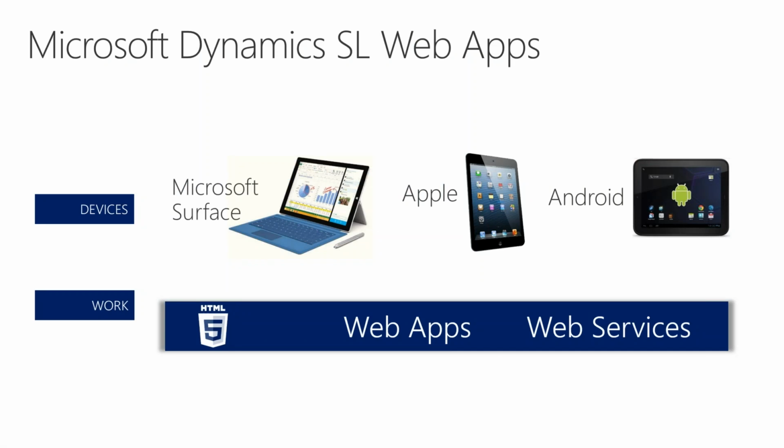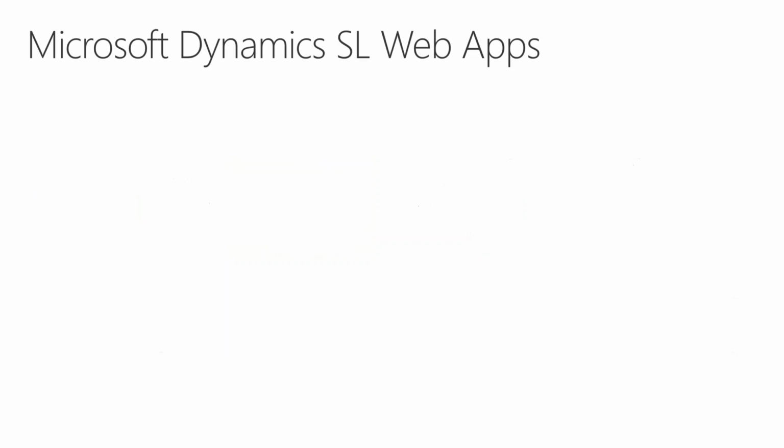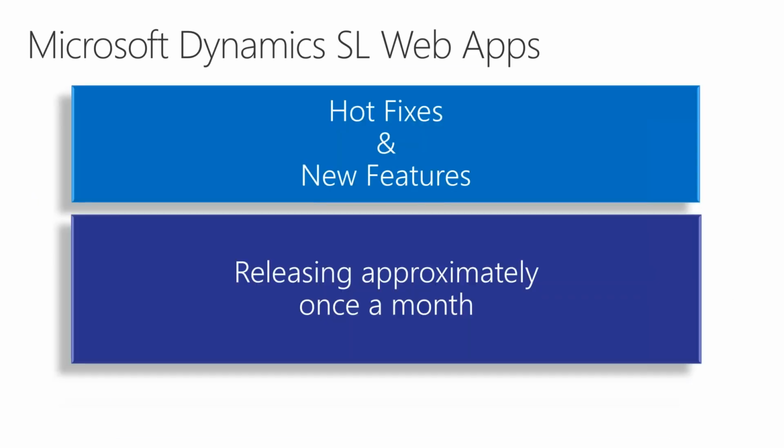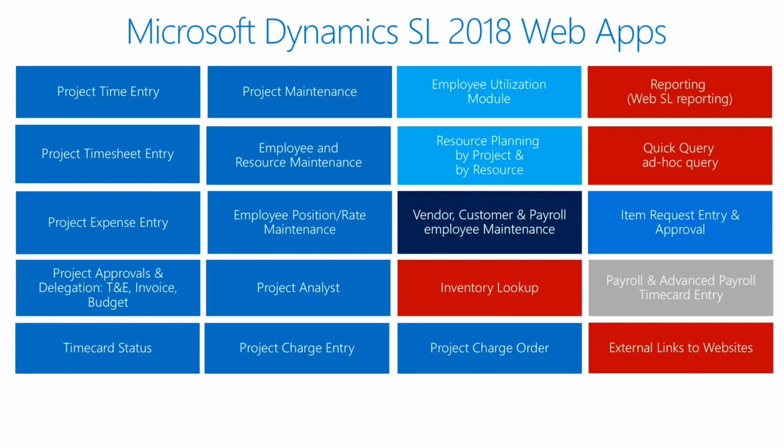It accesses it through a web browser, so that means I can see it on my Apple or Android device, and so forth. Lots of new features are added every month, and I'm going to skip through these. If you happen to need a request on this, definitely reach out to SIS and talk to them about this. A lot is geared towards our project people because they used a lot of this functionality remotely prior to web apps. But the ability to set up a project, a person, set up their rates, being able to do time and expense entry, approve those items.